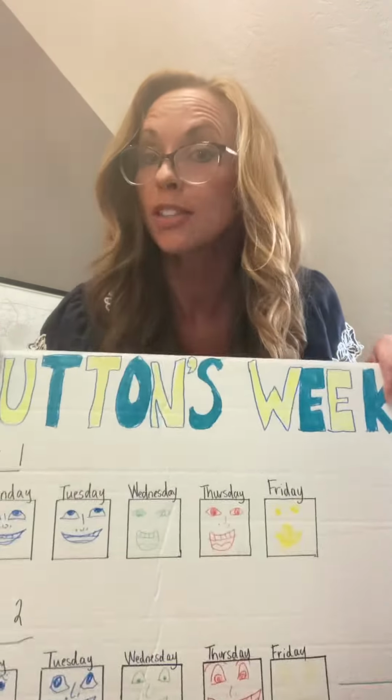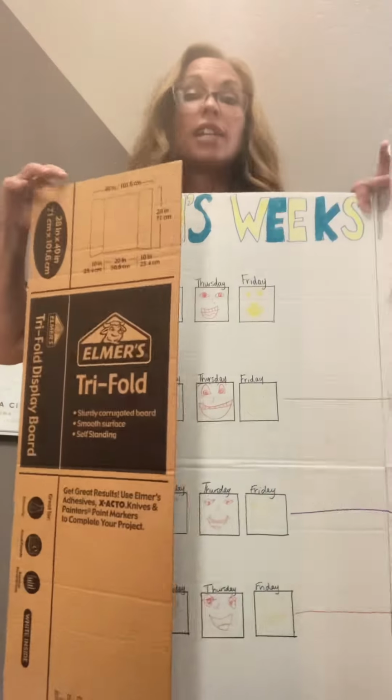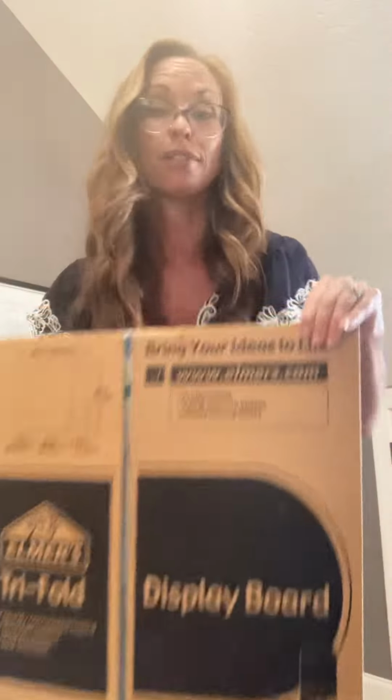Remember that you as a parent also have to be in on this. We can think, oh, this isn't gonna work. And if you think it isn't gonna work, guess what? You're not gonna put a lot of time and effort into it. I get that you're frustrated, absolutely. It's putting in the hard work for a few weeks that is much better than putting in the hard work and frustration of just arguing and fighting your children to get them to do things that they need to do, okay? So this was a big hit for us. And again, you don't need a trifold board. We just happen to have one because I'm a professor and we use those, okay?